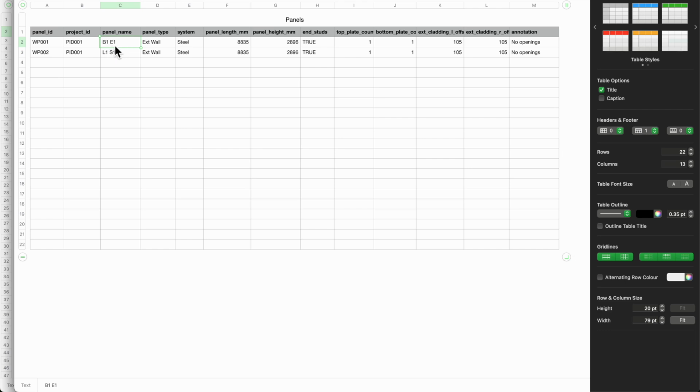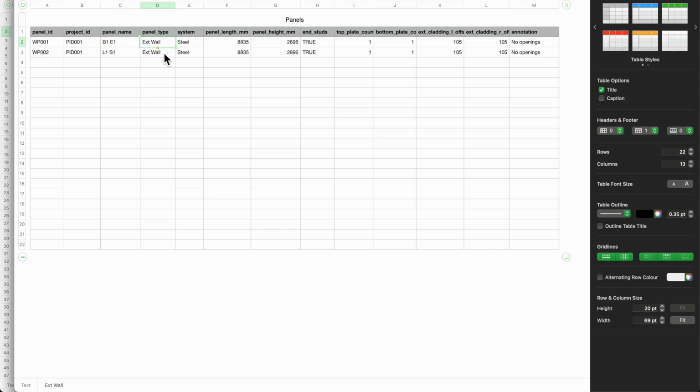This is telling me the panel I want to measure and quote is the first wall for the bedroom and the first wall for the ensuite. They're kind of joined to each other, which makes up one wall. And then this one is saying the living room and the shower. So I've got a standard bathroom and an ensuite, but I didn't want to use B again because that's for bedroom. So to me, that's what those read. You might use some other language.